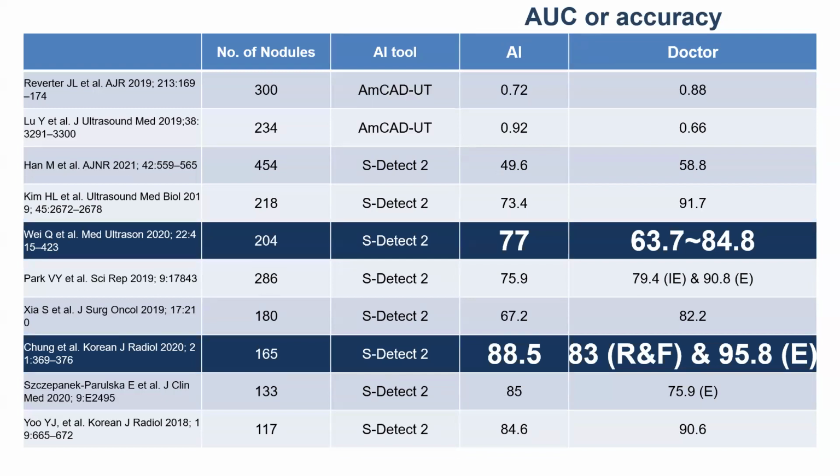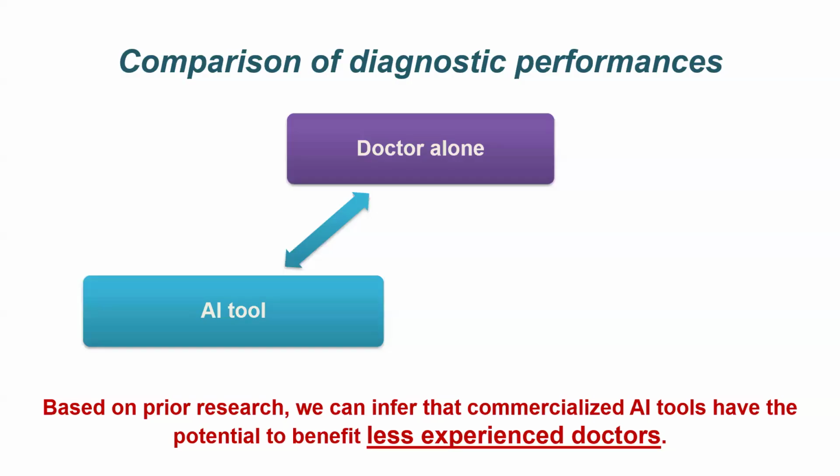In the study by Wei et al., the diagnostic performance was either better or worse than AI, depending on the clinician. In the study of Zhang et al., experienced doctors outperformed AI in diagnostics, whereas residents and fellows underperformed. Based on prior research, we can infer that commercialized AI tools have the potential to benefit less experienced doctors.